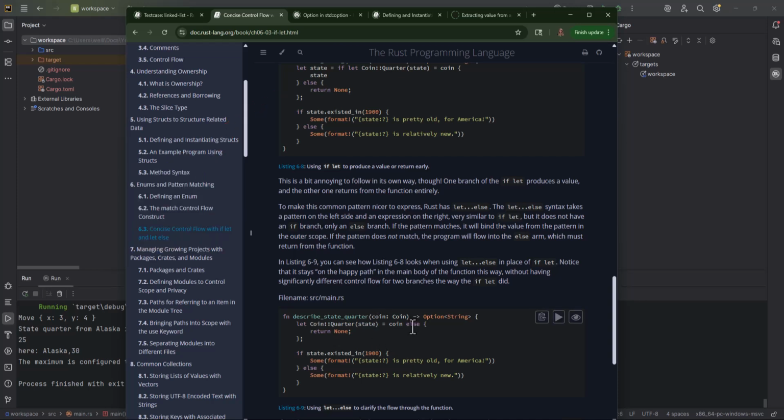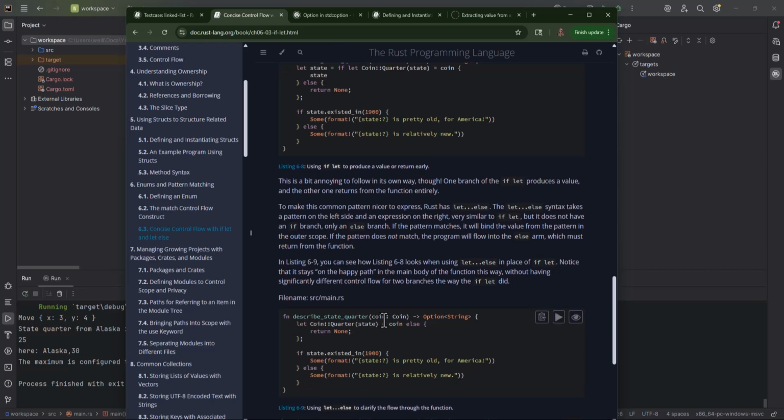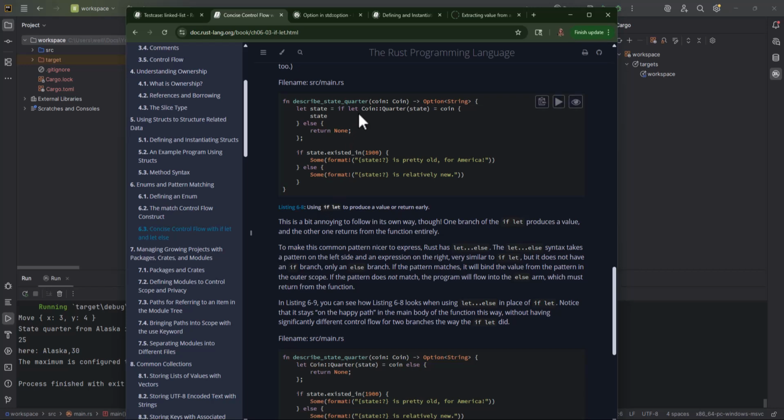Let else. So we had up here, we had let, and there was an if let inside there. Let something else do something. Okay, so what I think is happening here is, we did the let the quarter equal coin. If that was false, we returned none.